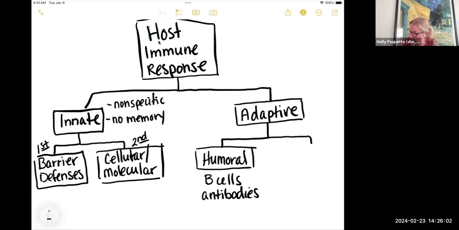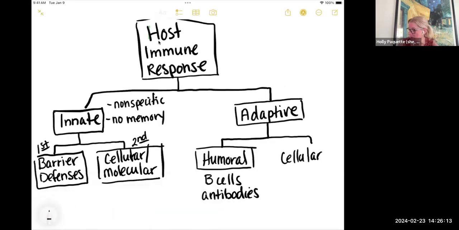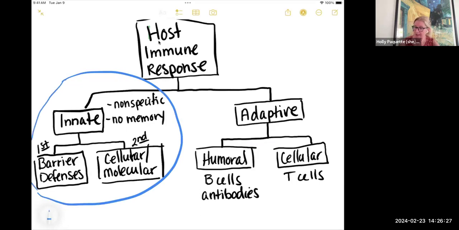The second part of this is what we call the cellular, and sometimes you'll hear it referred to as the cell mediated. So don't be surprised, that's what we can also hear it as. So cellular or cell mediated. And this one really has to do with our T cells. So last lecture, we covered all of this part. But today I'm going to be covering the part over here, the adaptive. We're going to introduce the two parts, and then talk about how the humoral and the cellular help our body fight off an infection.